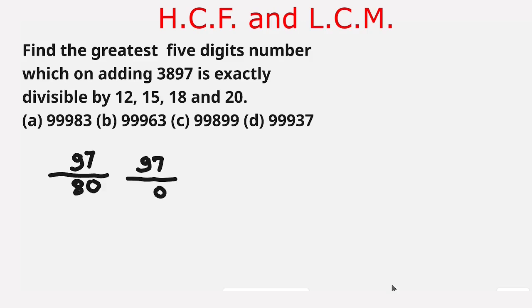3 plus 7 is 10. We write 0 and carry 1. 9 plus 1 is 10 plus 6 is 16. And we write 6 of 16. 60 is also divisible by 4. Again, I have erased the numbers which I had written. Now, the sum of the digits of 3897 is divisible by 3. So we will check these A and B whether the sum of the digits are divisible by 3 or not.